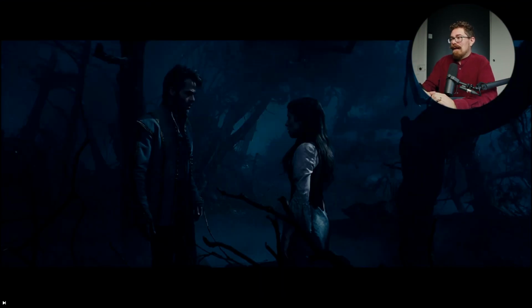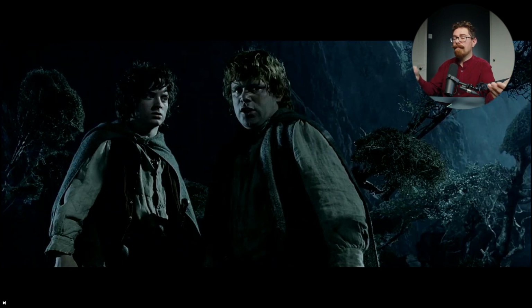Okay. I can't remember what film this was, The Huntsman or something. Very similar story. May have been shot on a soundstage, but we still have that layering of contrast. You can see forms and shapes, and there's atmosphere in the background which is catching the light, and that creates a lighter area behind our characters, which helps you to see where they are. And that is something we're going to see time and again.